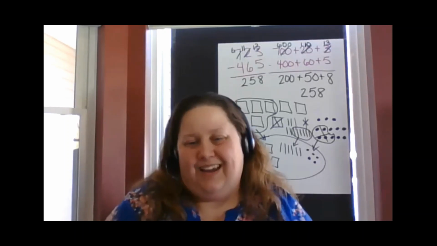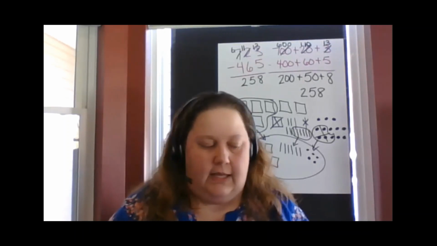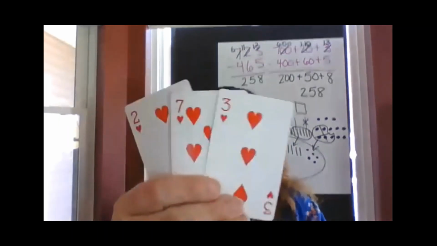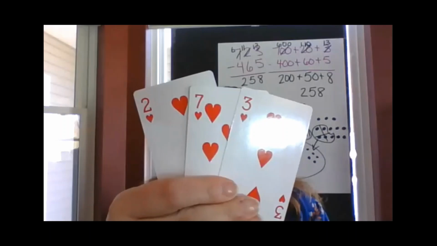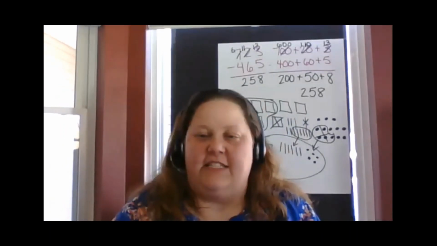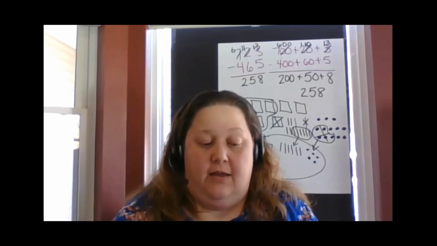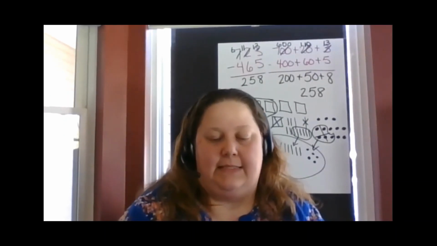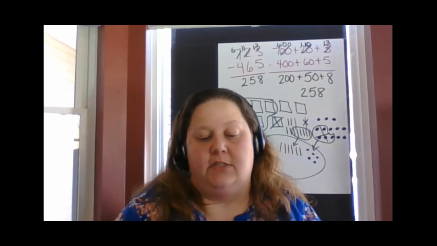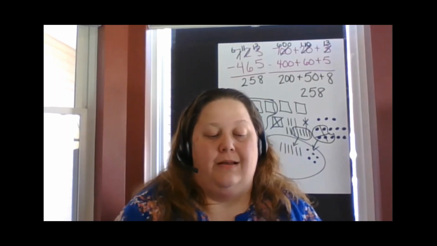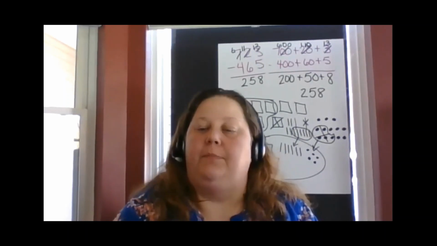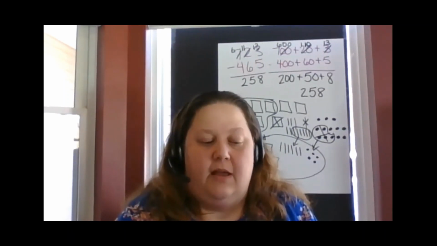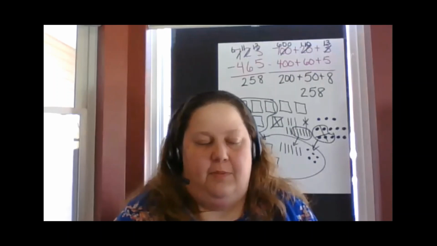Now, I then can get into some strategy behind the game. I might say, if I have these numbers, 3, 7, and 2, what is the smallest difference that I can make? So if I look at 23 minus 7, that is going to give me 16. 37 minus 2 is going to give me 35. 73 minus 2 is 71. So I would play around with the different kinds of problems, and then I can find the smallest difference, and then I would be able to keep the cards.